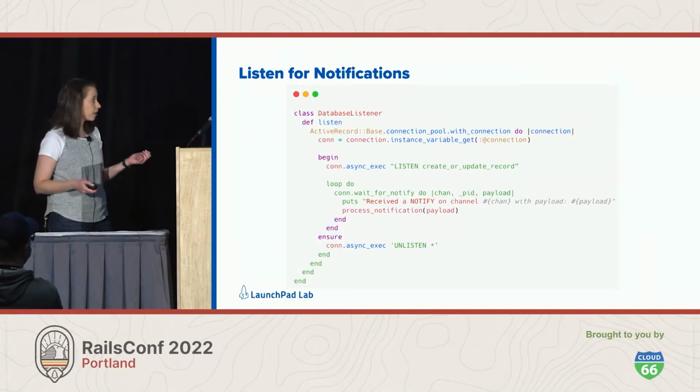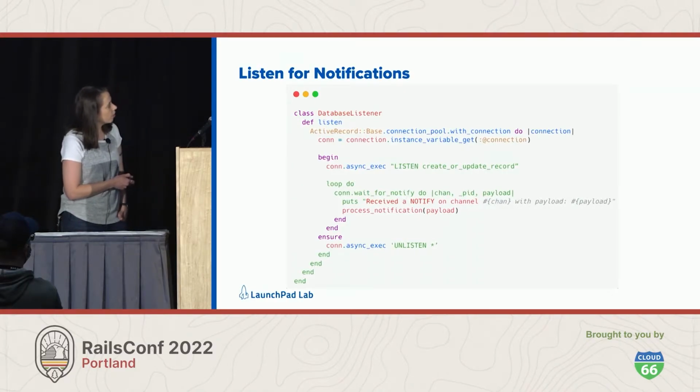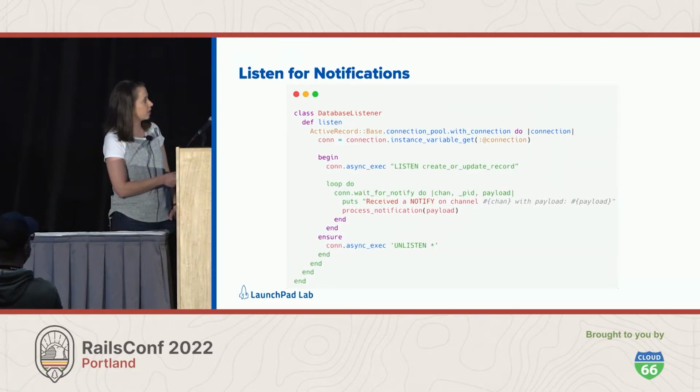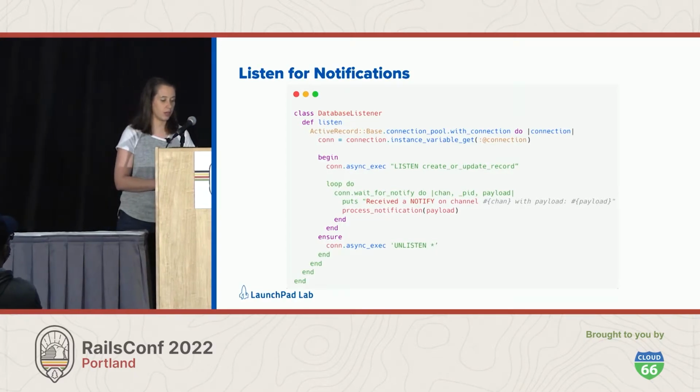All right, so on the listen side, and this is the Ruby bit, I didn't give just the small Postgres bit. I'll just jump to the listen. This is where I was talking about the LISTEN keyword. This again is raw SQL, right? And I'll talk about these other Ruby elements. It's listening for that channel. And when you're within the connection block, it also exposes some of the metadata about that notification: the channel name itself, the PID, if you need to do something with that, and lastly, the payload.